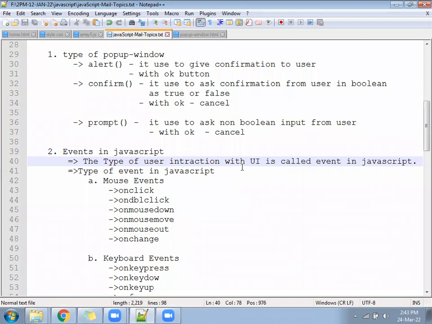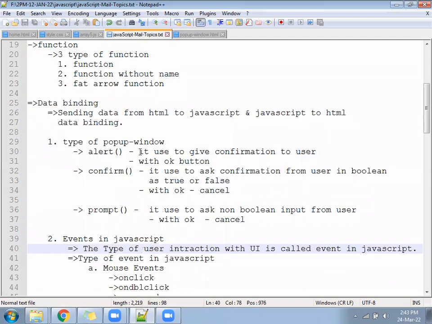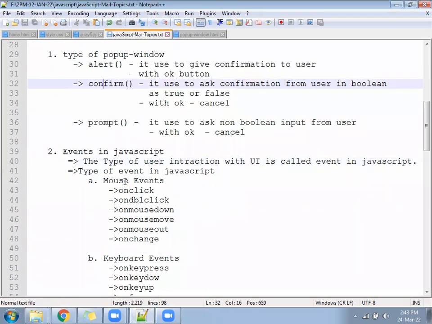See this file, I have written this line here, here also, and here also. I have written this for your purpose only. Right? So you should keep making notes. Write it. Hope you are writing somewhere. If anyone asks in an interview or telephonic round, what is an event, what will you answer? You say the type of user interaction is called an event in JavaScript.